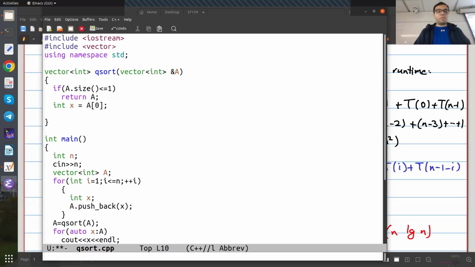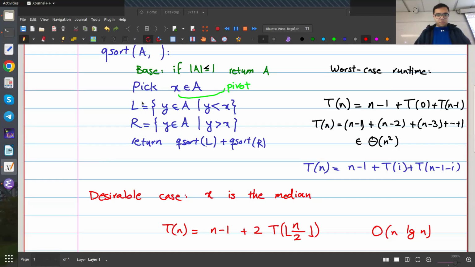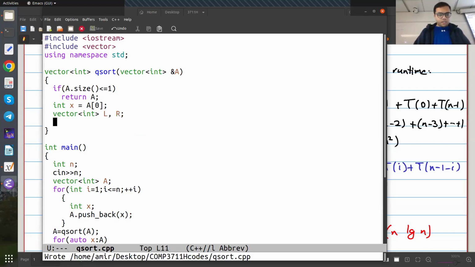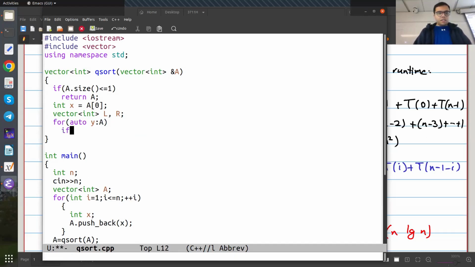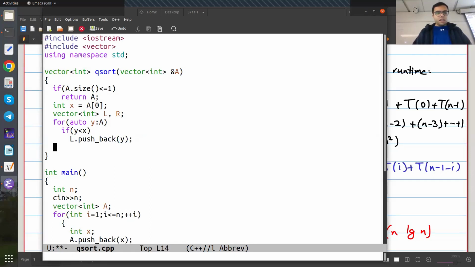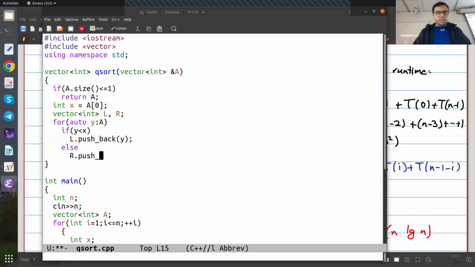I'm just going to pick A0. Now, after I pick A0, I have to make my left and right arrays. Again, I'm doing this with vectors. This is very time consuming, but that's fine. And I just say for every y in A, if y is less than x, put it in the left side. Otherwise, put it in the right side.